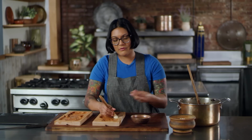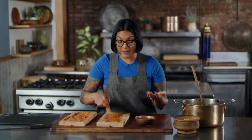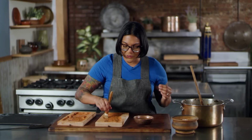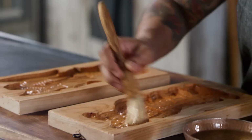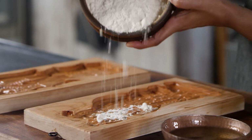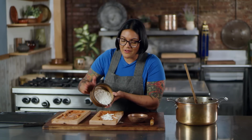Everything about this one versus Abraham Lincoln's, like you can tell the class, not only in the dough and the ingredients, but even how it's molded. Like you gotta have money to have a mold like this. It's expensive now, so I imagine it was very expensive back then. You know what I'm saying? Flour. Tipping it in. I think it's really fun to find out what these iconic figures were into eating. So if there's any like other iconic historical figure.